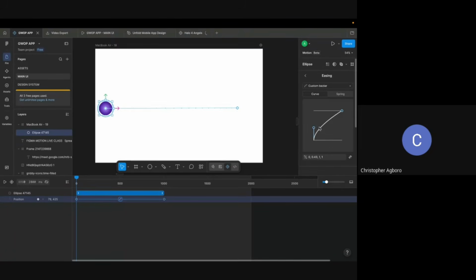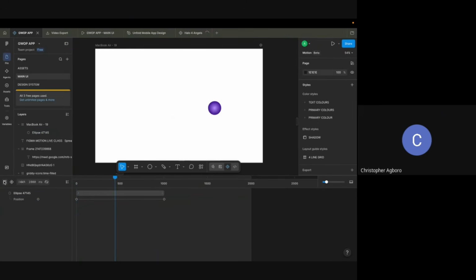It will not always show because this is more like the position keyframe. That's why you are seeing it. It does not show in opacity. I don't really care about opacity. It does not show in scale, and it does not show in rotation. It's only positioning. So there's something I'm going to do again. I'm going to increase it here. Can you guys see how concentrated they are here? What's going to happen is that this ball is going to move with speed here and it's going to slow down here. So it's basically easing out. It's going to end really slow, and we're going to see that now.